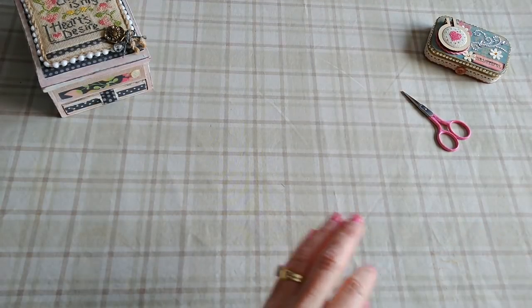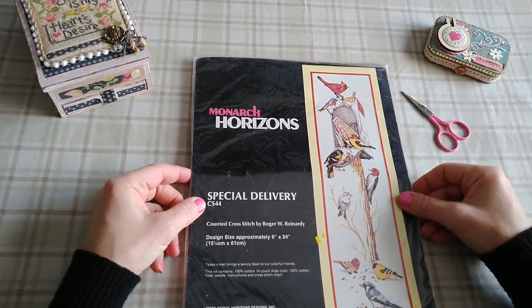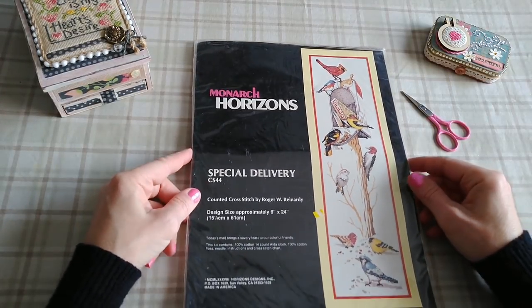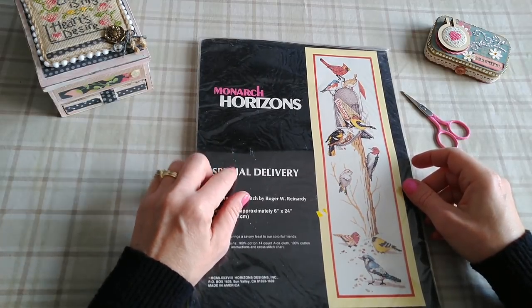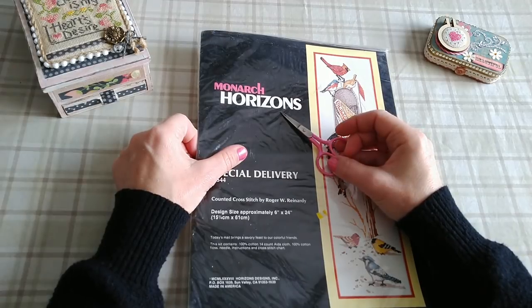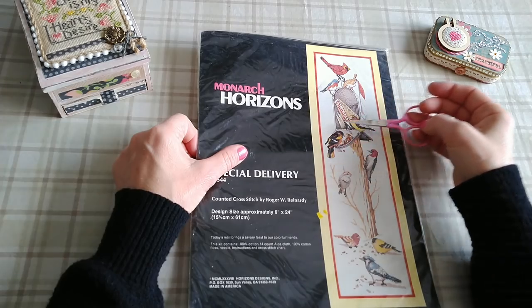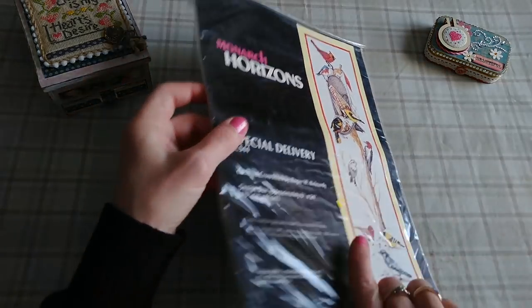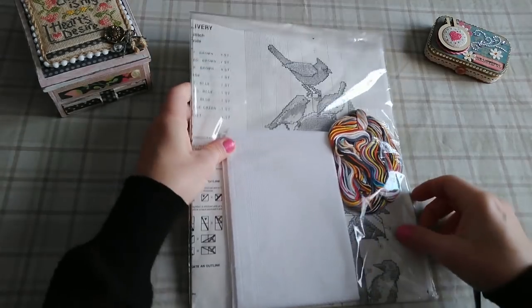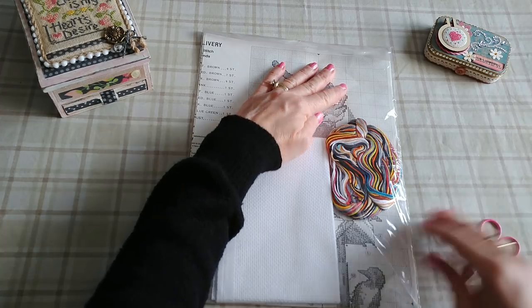Okay, so we're going to go back to some real old ones here. Let me grab this one. It's called Special Delivery. It's one of the companies, I guess, that Dimensions used to be called. I'm not real familiar, but I feel like this Monarch Horizons is what earlier Dimensions were called. So, cover that chart. And yes, you can see that it doesn't have a thread sorter.